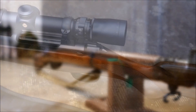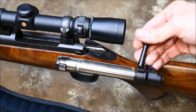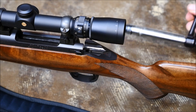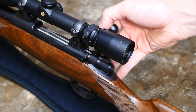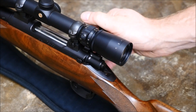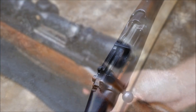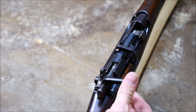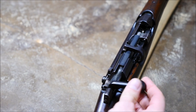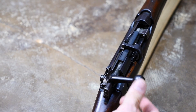I also prefer a way to remove the bolt that doesn't involve pulling the trigger. It's been beaten into my head that you don't pull the trigger of a gun unless you are intending to discharge it. I also strongly prefer a cock on open design. While cock on close hunting rifles exist, cock on open is superior for hunting — you accomplish primary extraction and cocking in the first motion, and when you bolt forward there is less resistance. When looking through an optic at 200 yards and bolting forward, fighting the firing pin spring on a cock on close rifle throws the gun off target much more.